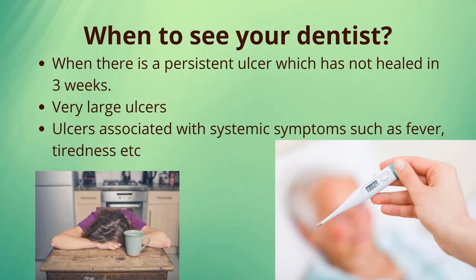So, when to see your dentist? Now, if you've got a persistent ulcer which hasn't healed in 3 weeks' time, then it's best to see your dentist as soon as possible. Your dentist may want to take a biopsy and send it to the lab to see what it might be. The next scenario is if you have a very large ulcer. If your ulcer is larger than the size of a pencil top, then it's best to get the area assessed by a dentist.